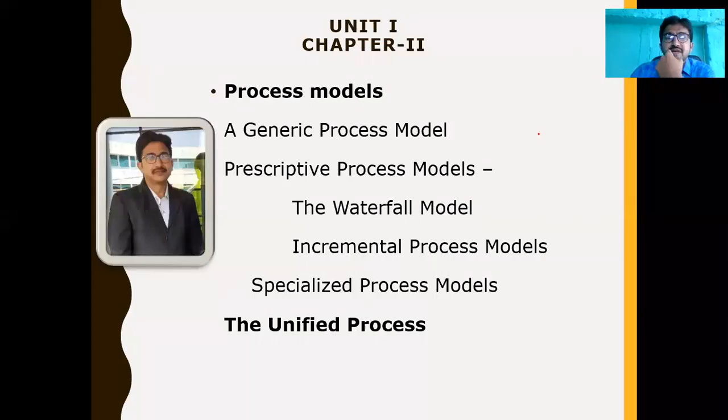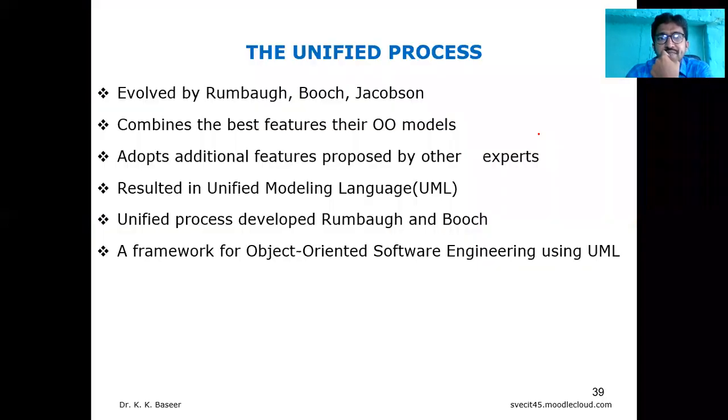So today we're going to see the next concept called the unified process. It's also very interesting. The unified process is different compared to whatever we discussed in the last few classes. This unified process model was developed by Rumbaugh, Booch, and Jacobson. These are the three authors who proposed it.